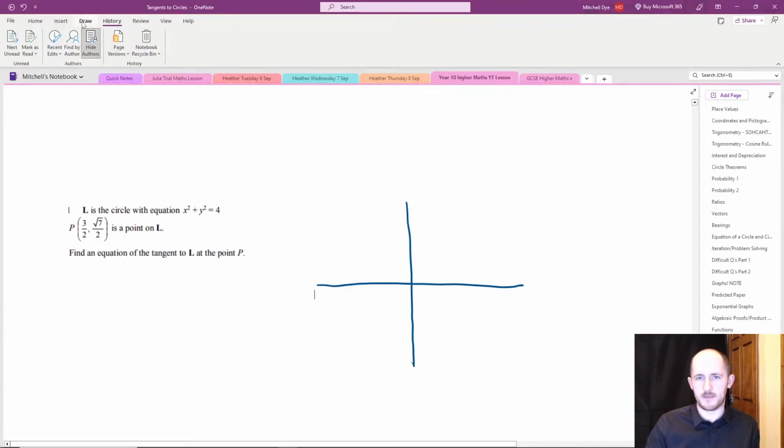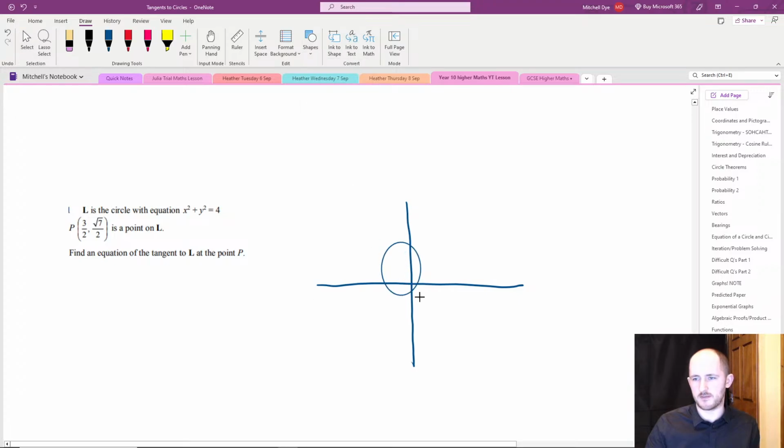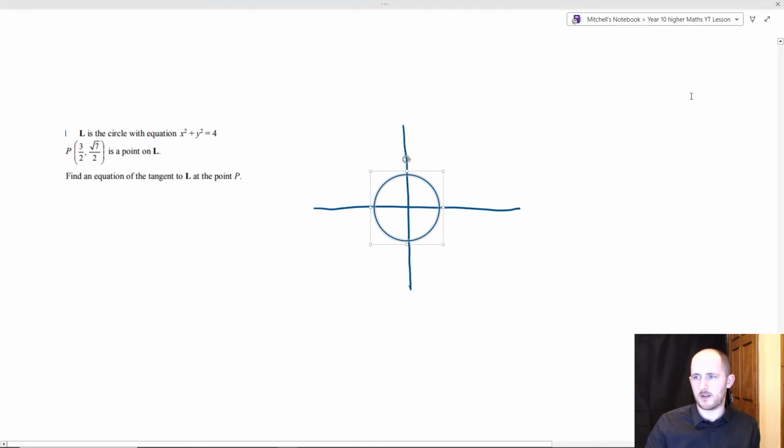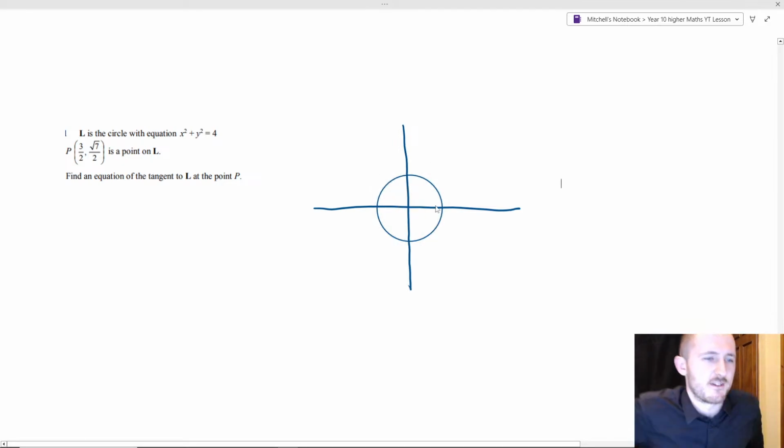I mean, not that any of my diagrams are special. You know what? I can make a perfect circle by cheating. Actually, I don't know if this is going to be perfect, but there you go. I drew a perfect circle. Okay. I don't think it's actually centered properly. Right. The center is 0, 0. It's the origin. Let's just assume that I'm fine.